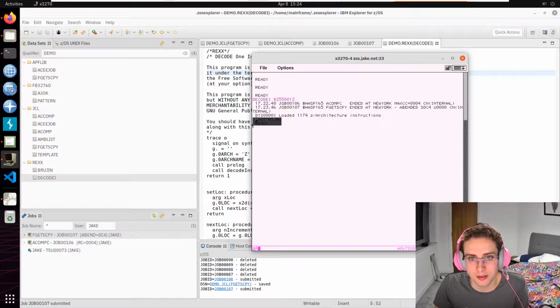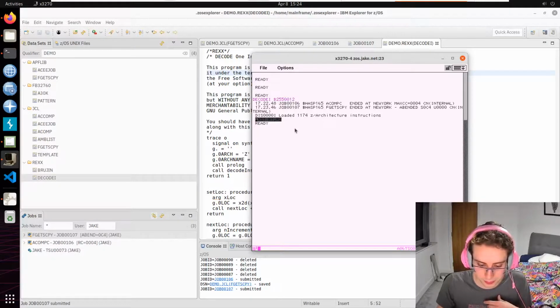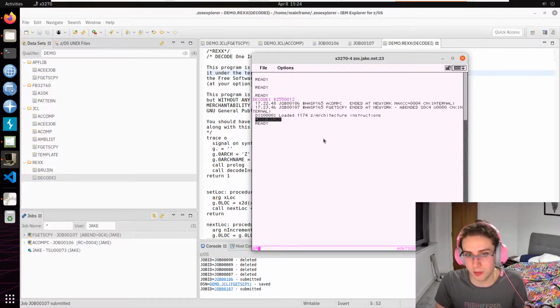It's kind of interesting because z/OS, or z/Architecture, has a very complicated instruction set, and so string copy gets compiled down to this one instruction.